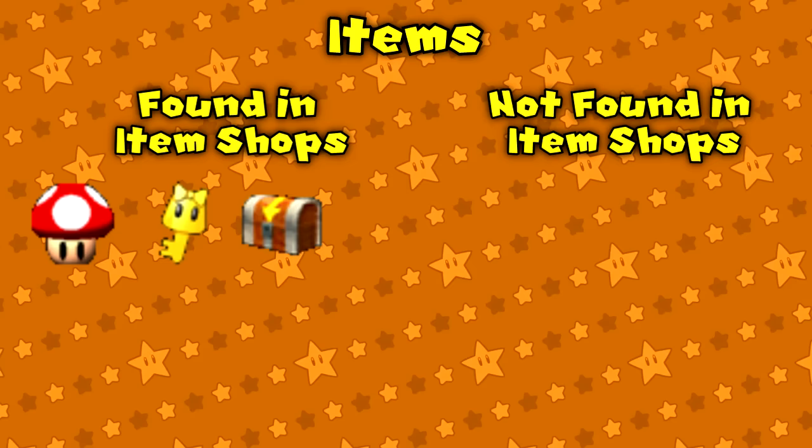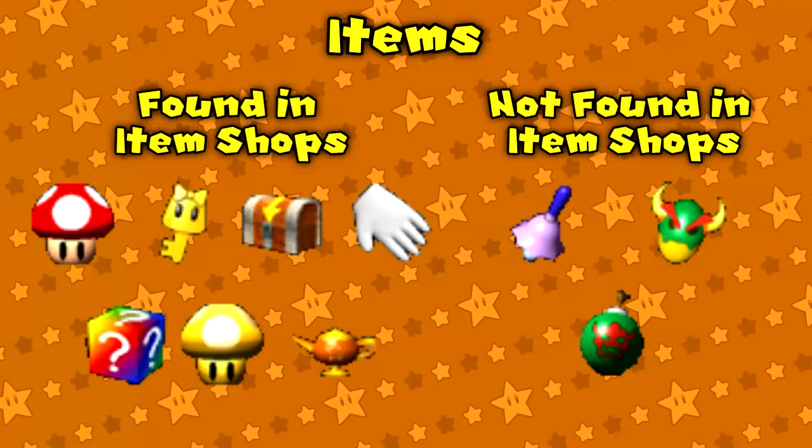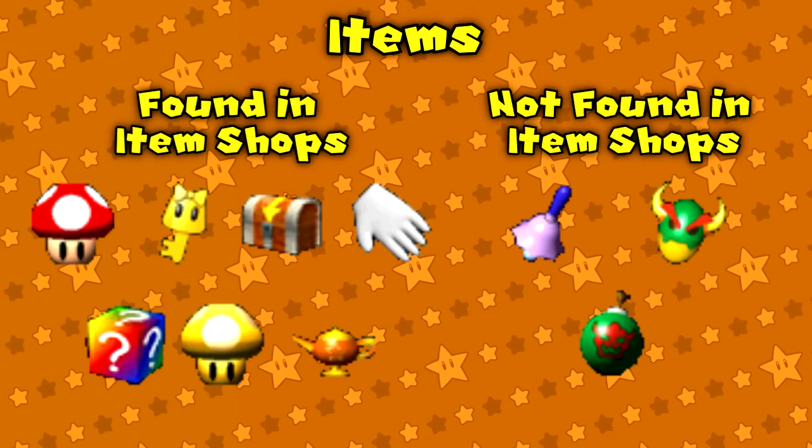This title has 10 items for players to get their hands on: Mushroom, Skeleton Key, Plunder Chest, Dueling Glove, Warp Block, Golden Mushroom, Magic Lamp, Boo Bell, Bowser Suit, and Bowser Bomb. These first 7 items can be obtained by either buying them from the item shop or winning them from an item minigame. These last 3 items can be obtained through an item minigame or chance event in Bowser Land, which we'll cover later. A player can only hold 1 item at a time in this title.